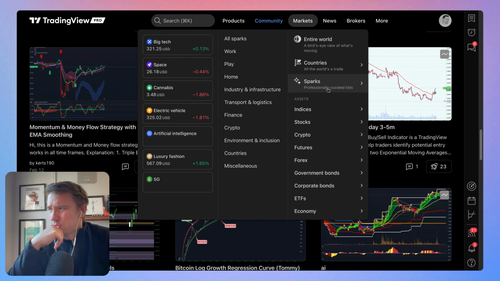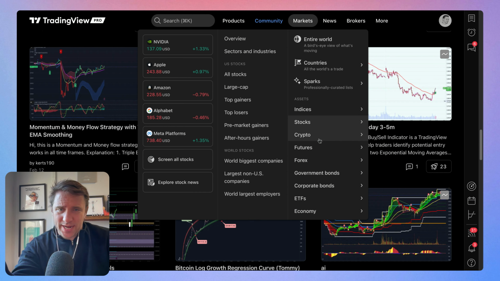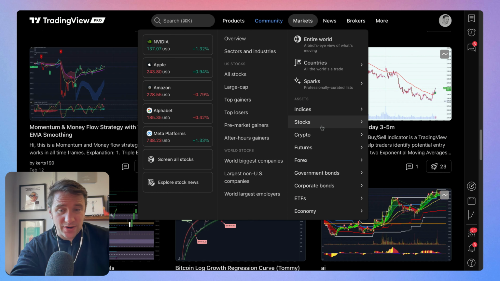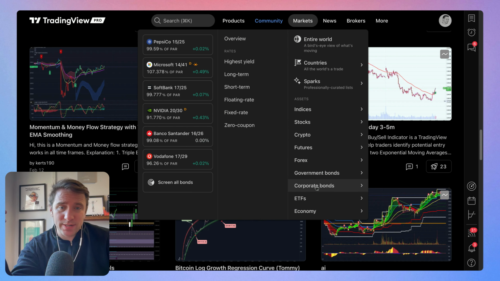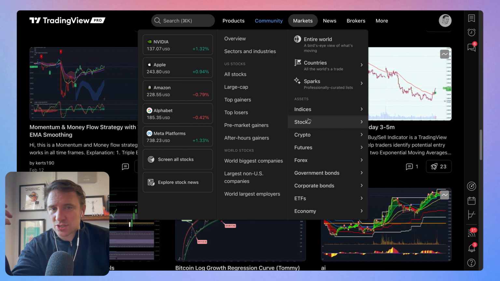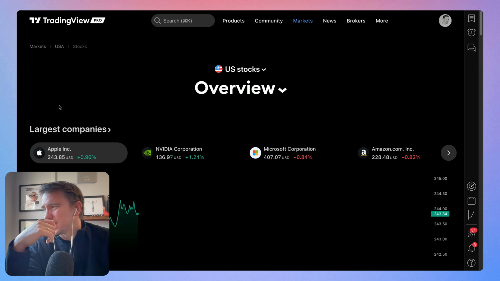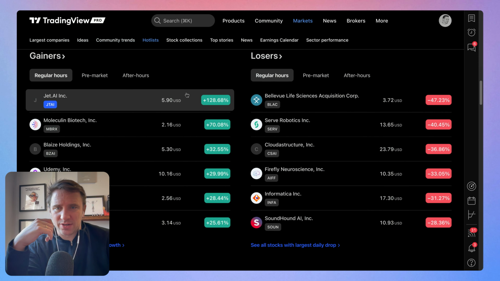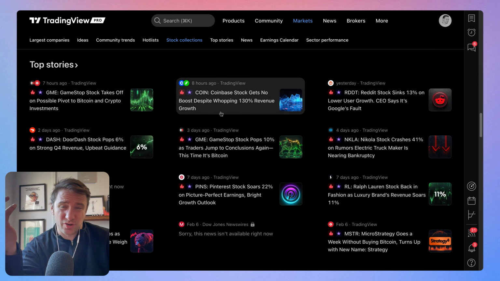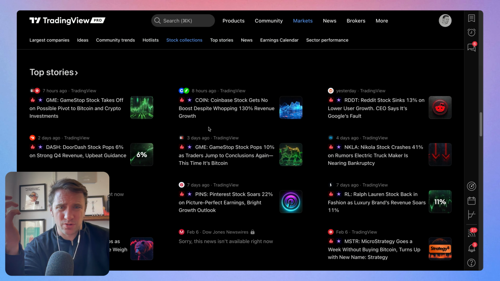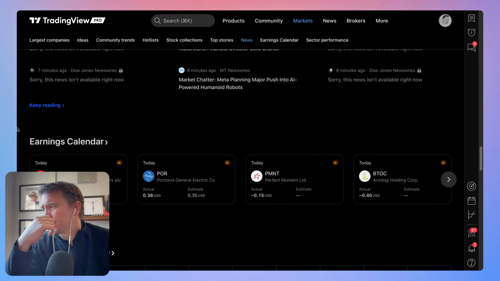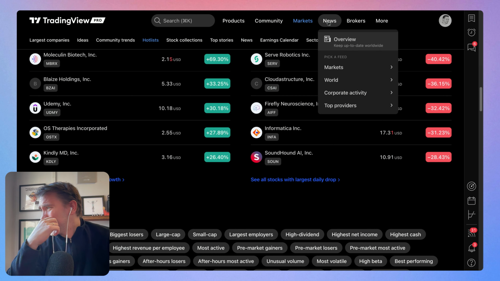Markets, really nice way to just visualize on a single page all of the markets that matter to you. Go check it all out on a single page. This to me is very important, very powerful. I spend most of my time on the chart, I must say, but you might just prefer to have this stocks page open and see what matters and see what's moving on any given day. I mean, you've got your gainers, your losers. You could find trades this way. Top stories if you're surfing for news and you want to know what's going on. Real news feed. Here's more news.